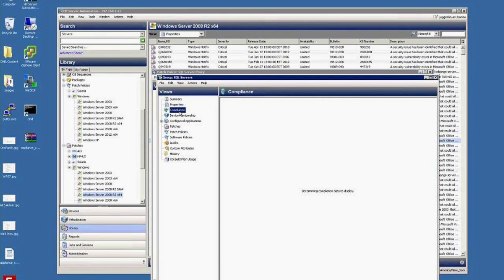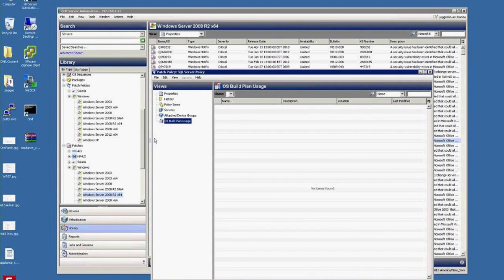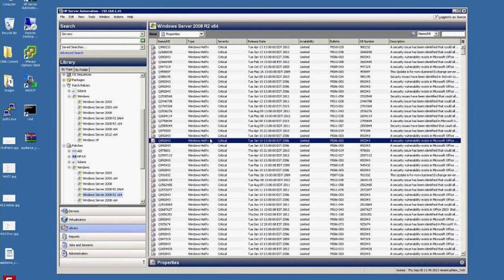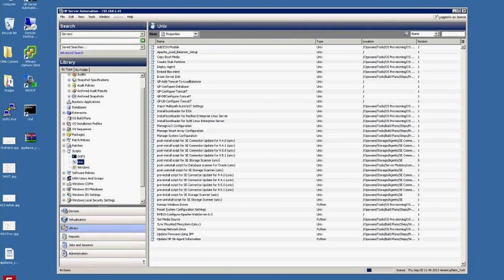Okay? I can do compliance checks, et cetera, but in this case, I just wanted to set this group up for patching. Did I include this patch policy in my building of a server, or do I just attach it to a group that way? Right? I can do scripting. So in the Unix world, I can do a bunch of scripting: native script, bash script, korn shell script, things like that. If you have scripts that you run, they can be imported directly into the system and used.